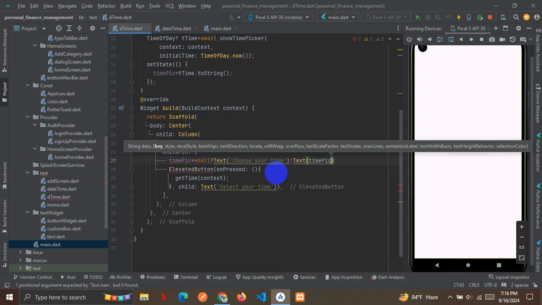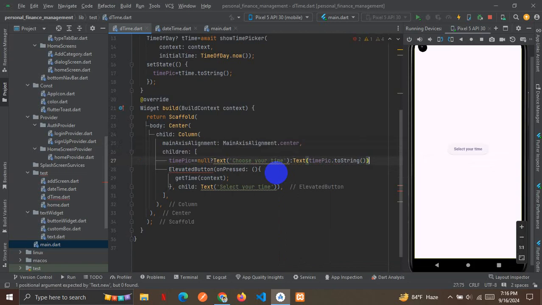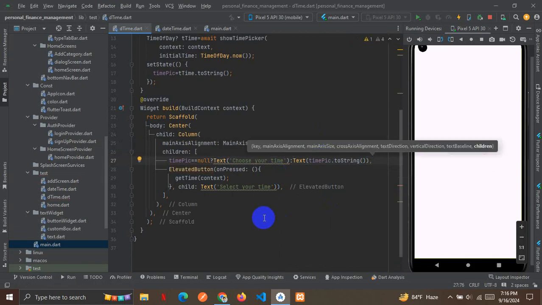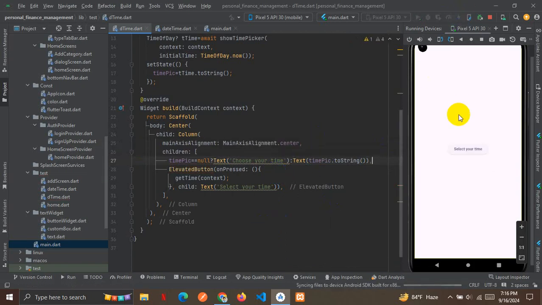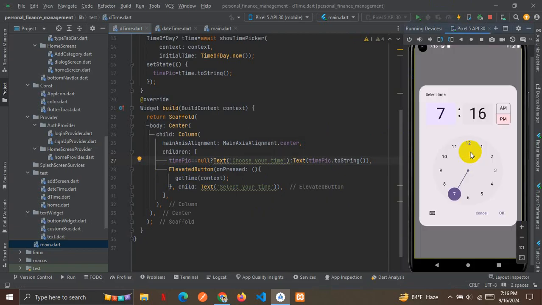So time pick dot to string, and after that we will reload it. After reloading you can see that we have no value because we did not select a time. This value time pick is null, so it's showing us choose your time whenever we are clicking on the pick time. So here we can select the time.